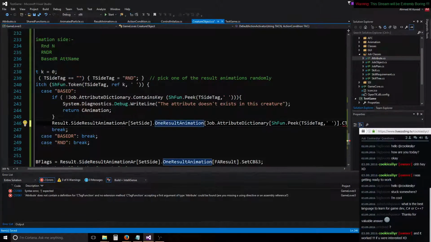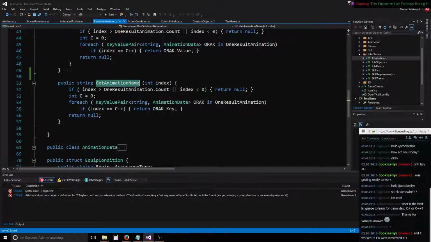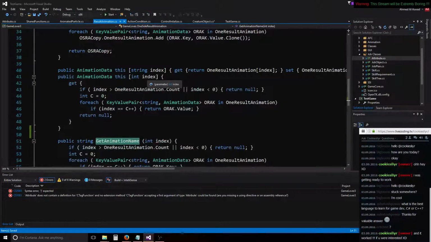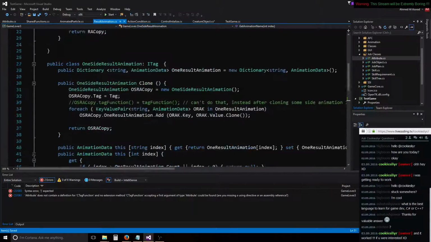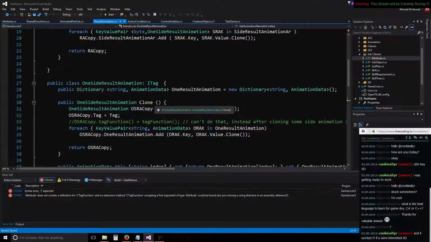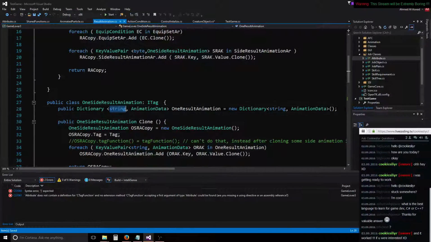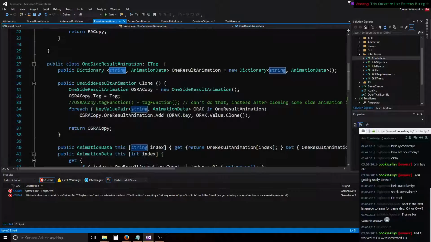This thing accepts the string, and it should accept, oops. It should accept a number. Yeah. Oh wait, we are accessing this, right?